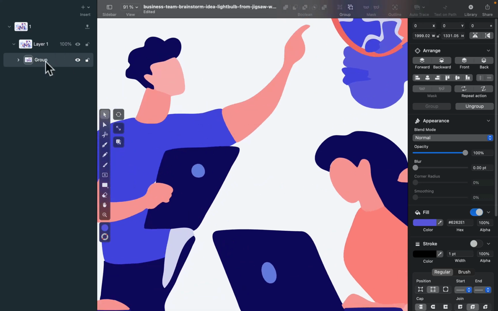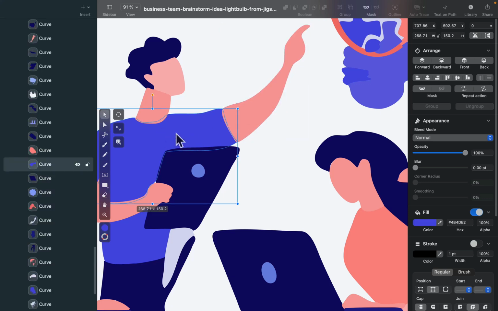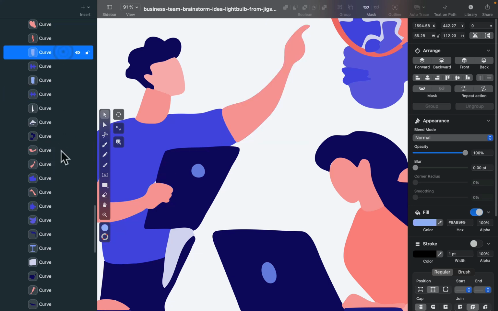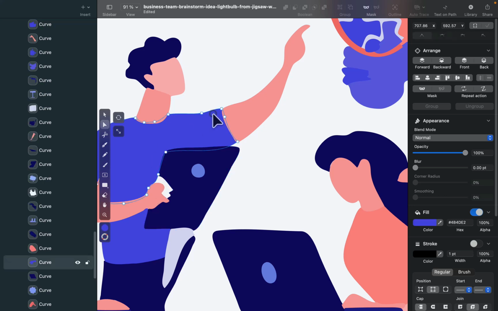To illustrate this, I can grab an editing tool like the node tool, and we can try to inspect some of those vectors. Take a look. This is definitely a vector shape. There's nothing under. This is a typical result for auto trace. It's not a human made image, so that's all right.